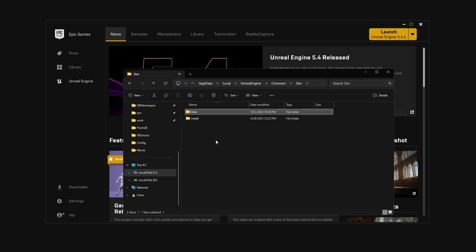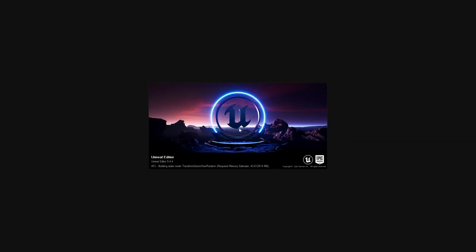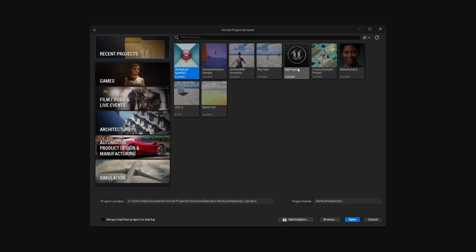But this data has probably been compiled for my old driver and it's not compatible anymore, I think. So just delete this data folder. You can keep the engine installed as is, and try to open Unreal Engine again. It's a bit annoying, but you have to compile the whole shaders from scratch. But that's fine.